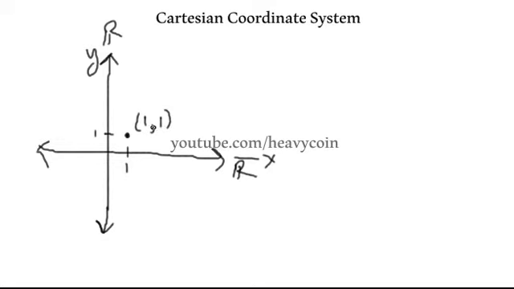Now this is known as an ordered pair. It's a pair of numbers, and it's an ordered pair because this number here comes from the x-axis and this number is coming from the y-axis. This is known as the first coordinate and that's known as the second coordinate, and they do have fancier names, but we're just going to leave it at that right now.